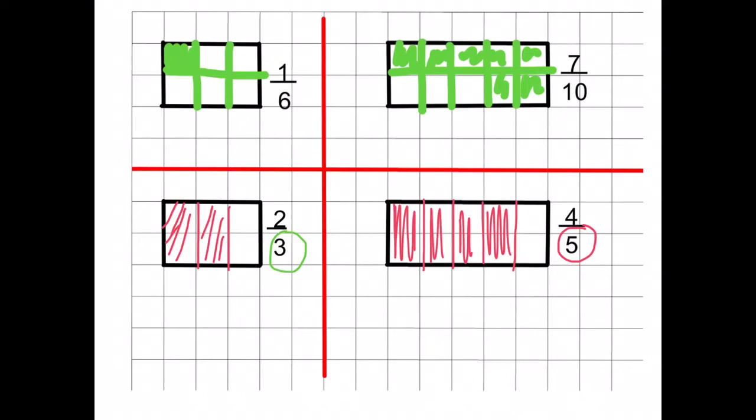Returning to my third question, I can then see that 2/3 are the same as, we had originally 6 squares and there are 4 of them coloured in. And in my last question we have 4/5, which are equivalent to, well, the rectangle originally had 10 squares and there are now 8 of those coloured in.